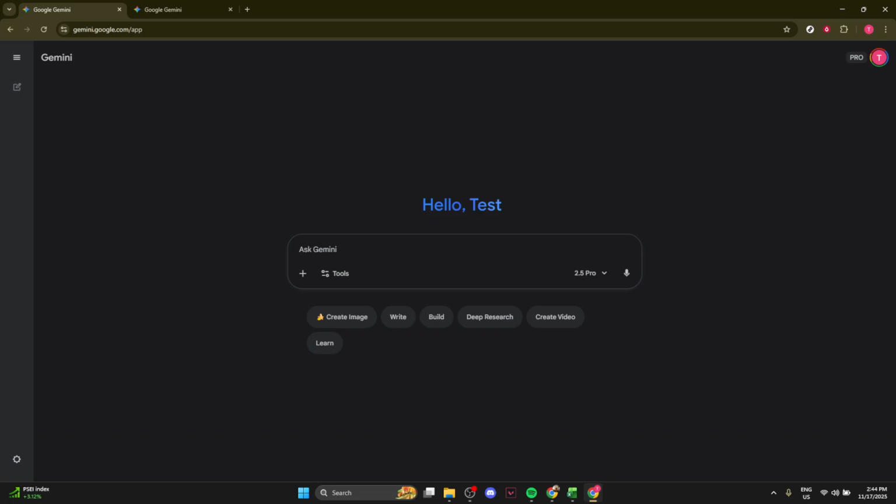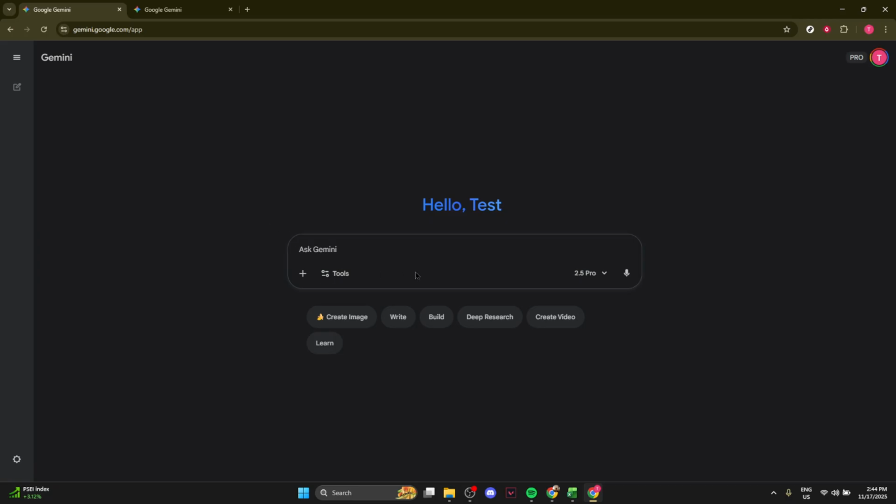First, we're going to start by opening Google Gemini. This is the powerful tool we'll be using to bring your video ideas to life. You can access Google Gemini from your web browser. Just make sure you're logged into your account before you proceed. Having your account set up and ready will allow you to smoothly navigate through the process and make the most of its features.